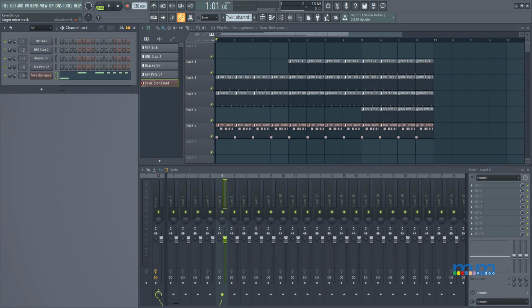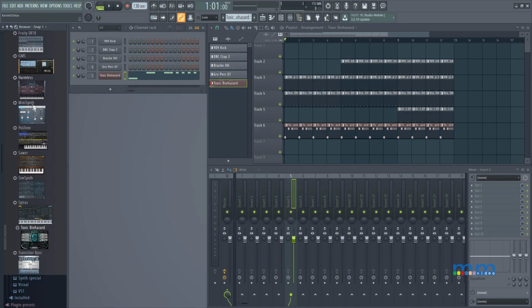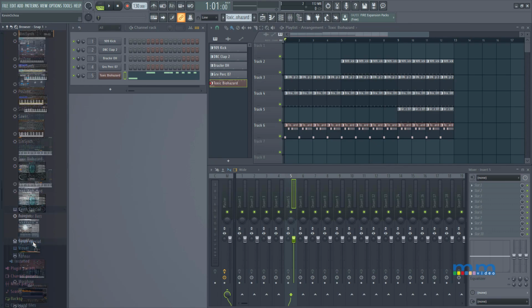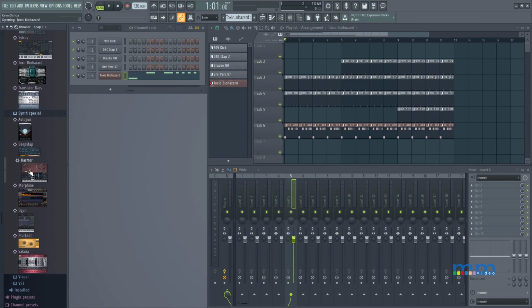I encourage you guys to give it a try. If you guys have never used it before, there's a free trial, and it's unlimited. This is a caveat. Whenever you save a project, you can't open it back up until you buy a license. But you get the full-fledged software, so you get access to all the synthesizers inside FL Studio, even the special ones like Harmor, which are fantastic. And we'll definitely do more videos on Harmor.